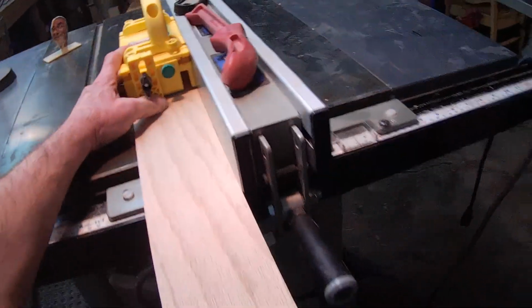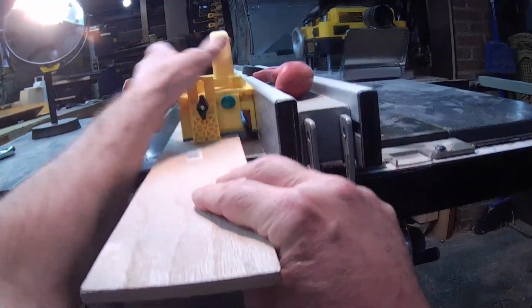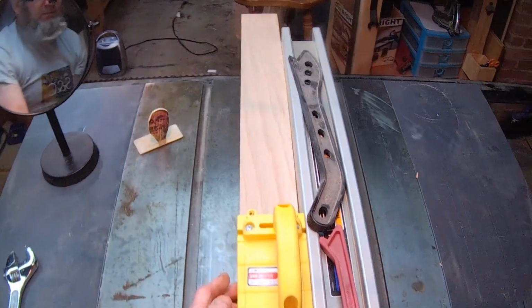I wonder if I can get down here so you can see what this is going to look like. Essentially, it's going to be like this. Isn't that cool? The saw blade can come up right in there.